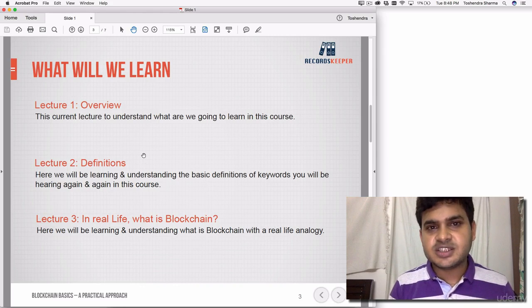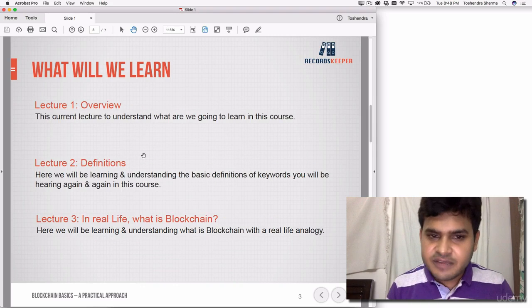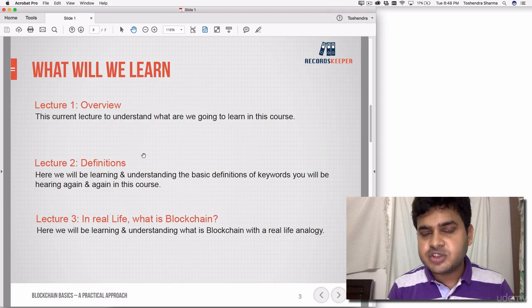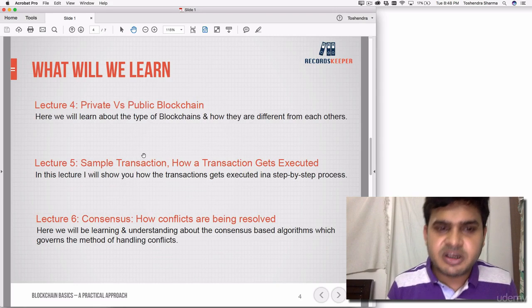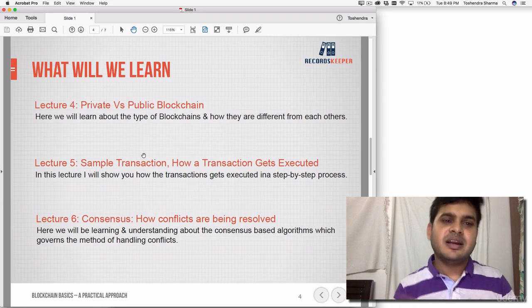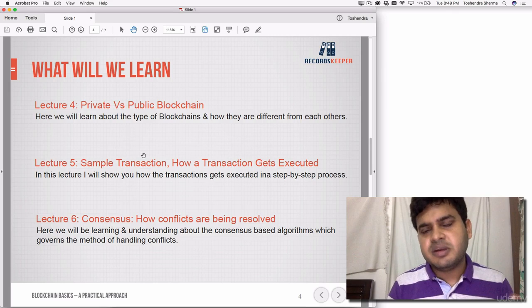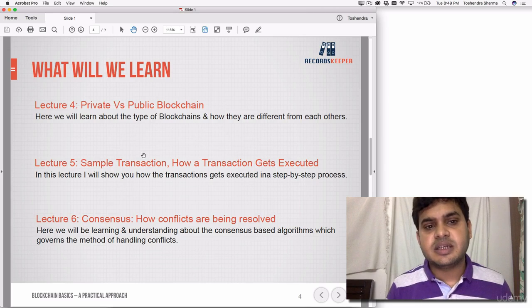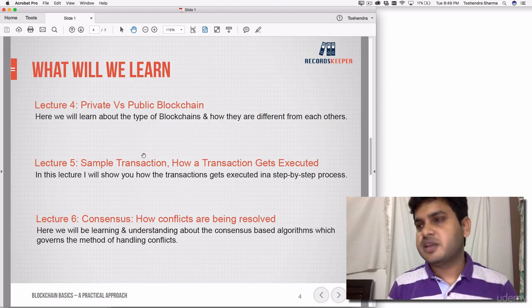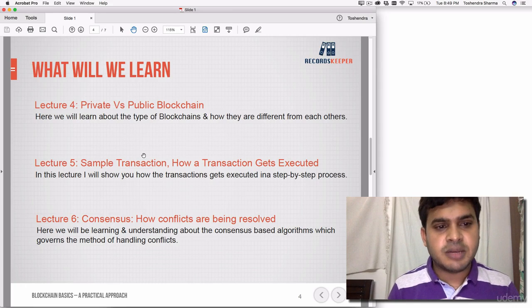So we went through the definitions, saw what the word is and how we are going to use it. Then we went through the real life use cases, or sorry, the analogy of the blockchain using the books, right? And we understood what private and public blockchains are. Public blockchains are where anybody can read and write. Private blockchains are more controlled by a single entity or a group of entities, and are easy to implement because the security needs to be handled by one person. But public blockchain is more complex and difficult to implement because it is a distributed ledger and nobody owns it. Everybody needs to be sure that it is safe and secure, so the algorithms are more complex.